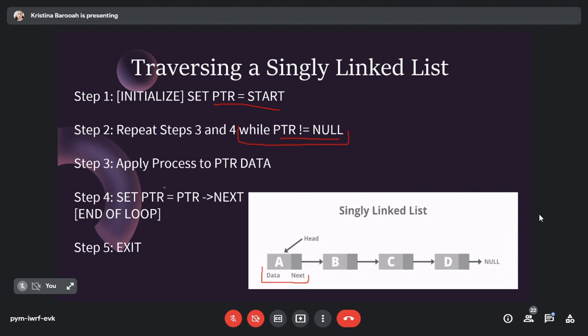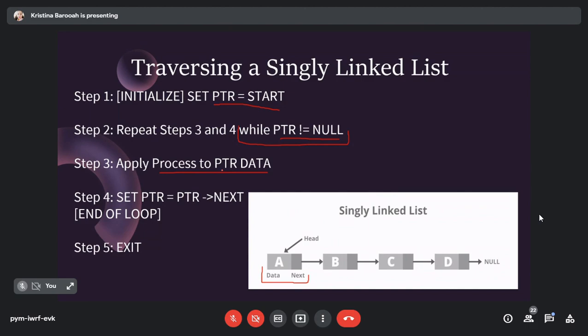Now step 3 says that you have to process ptr data. What this means is that processing the data value means to print it out, right? Say for example the obvious result of this linked list is ABCD. So how will it happen? It's not going to happen in one go. You have to apply a loop, and once you're applying the loop, then you get it printed.